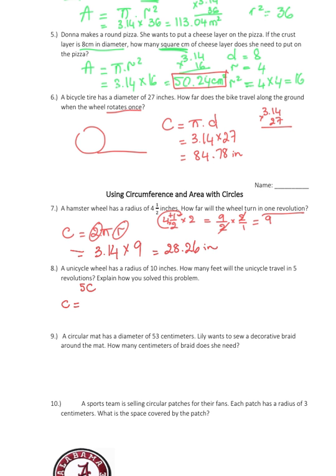They're giving you the radius, so I will do 2 pi r. And I would double the radius first, which is 10 doubled is 20. So 3.14 times 20. I will have 62.8. And don't forget, it is 5 rotations. So I will take that number and multiply with 5. So you can pause the video and take 62.8 times 5. You should get 314 inches.